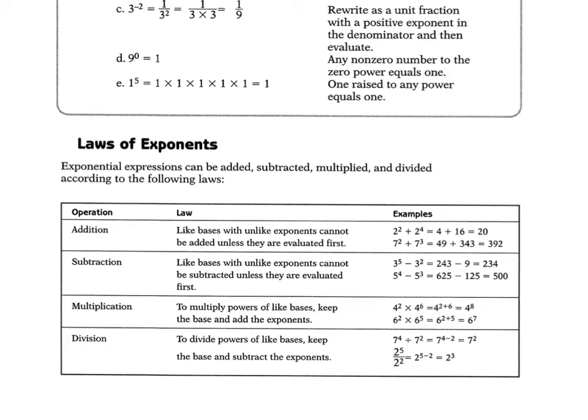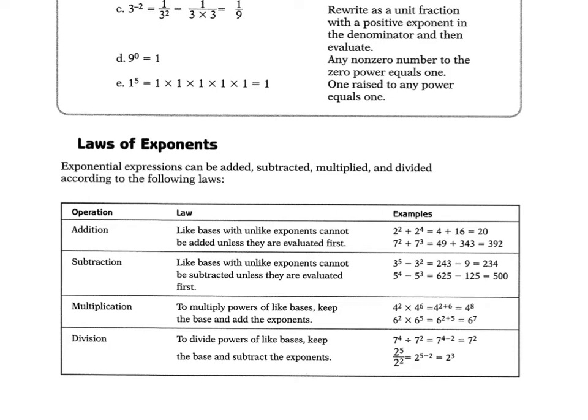You cannot add exponents unless you're multiplying. So, another example, 7 to the second power plus 7 to the third power. Yes, they have the same bases, but you cannot do this. You have to think about your order of operations. You have parentheses, then exponents. You have to simplify those exponents first before you can go into addition or subtraction. So you'd have to simplify the 7 squared, which is 49, and the 7 cubed, which is 343, before you add them to get your 392.